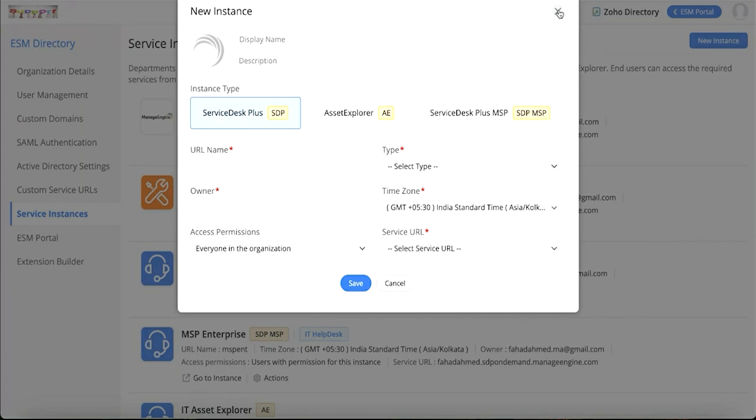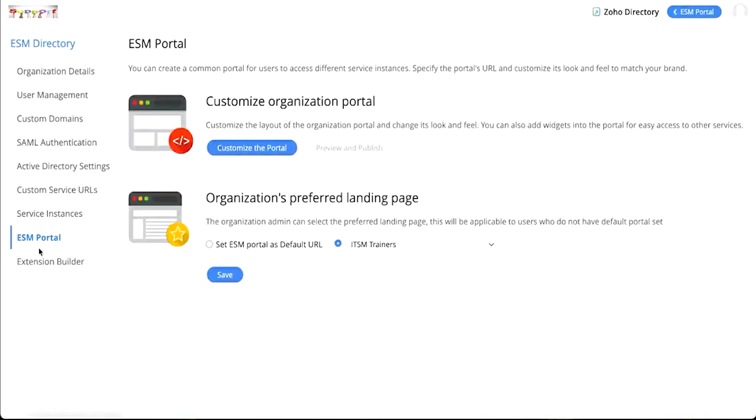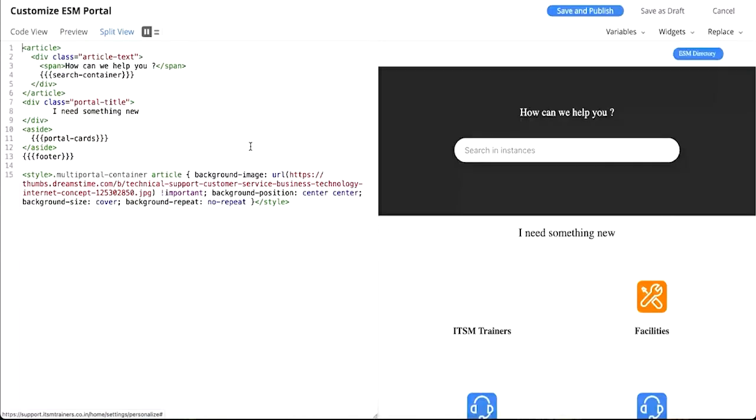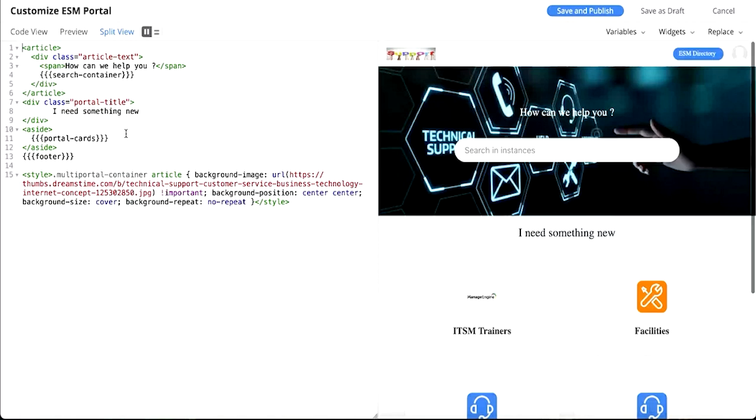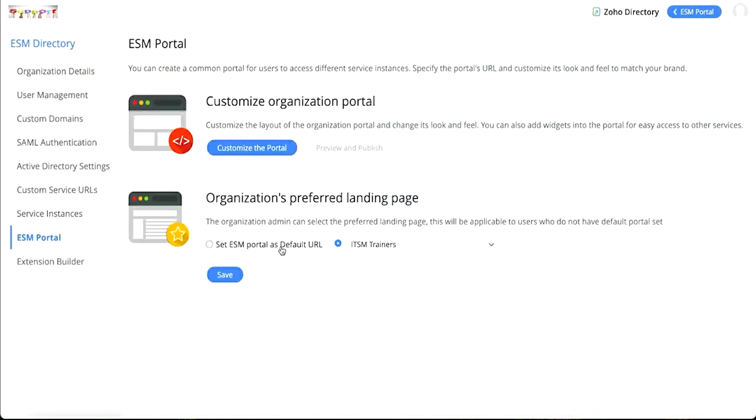Next, we'll see how we can customize the ESM portal and how we can define a preferred landing page. So within the ESM portal, you can select the customized portal where using HTML and CSS, I can change the background of this specific landing page. And next, we'll be able to also define the preferred landing page.